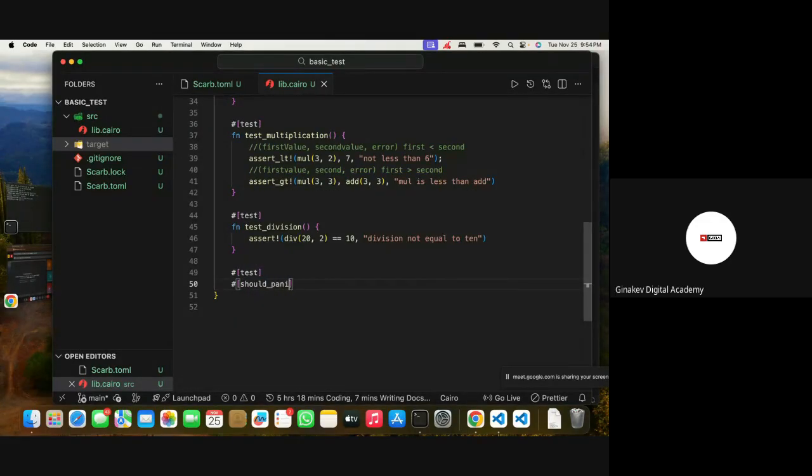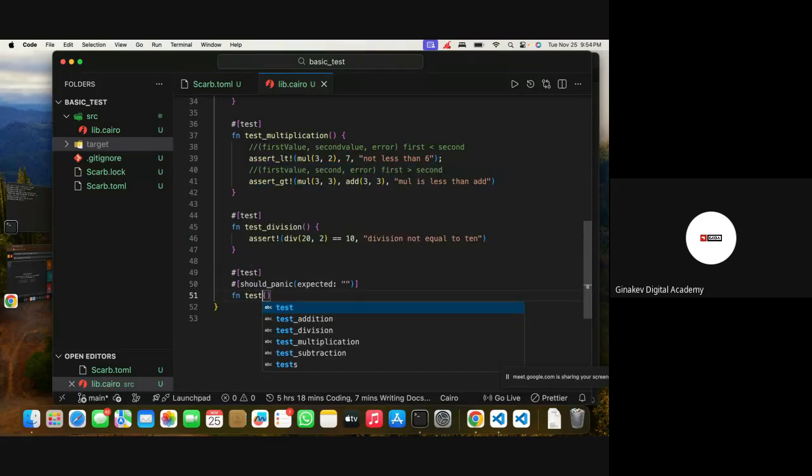The syntax is should panic, and then we're expecting this error, right? The error we're expecting. This is basically the syntax. After writing those attributes, we can now define our function right here.